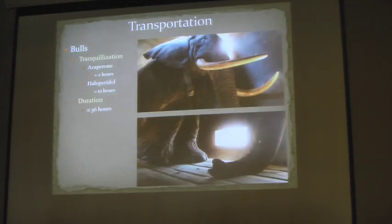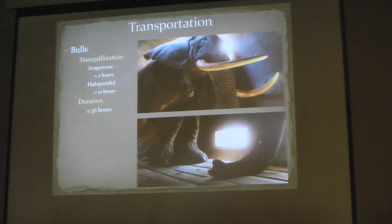So in terms of tranquilization, like I said earlier, these elephants are very sensitive to azaperone, and it works exceptionally well in them. A big bull like this would probably only take about 100 milligrams, which is about 2.5 mils of Stresnil, and that will keep him very tranquilized for a good 2, maybe 3 hours. And you can see this animal here is very calm, just standing in his crate. You can see his trunk is just lying on the floor of the crate. So the way we generally transport them is every 2 hours we'll stop, check them, see how they're doing, and if necessary just administer some more drugs IM.